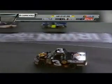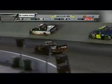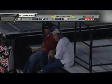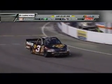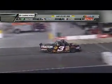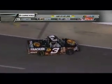Well, and that's part of the concern, Rick. Whenever you have those repairs like they did earlier today, sometimes you got to use duct tape and all kinds of different things. So they're not sure what kind of damage they're going to face here. But in order to try to stay on the lead lap, they're going to do double pit stops. As they come in this time, they'll work just on the right side. They'll not put any fuel in it. And Austin now sees his sign, pulls in.